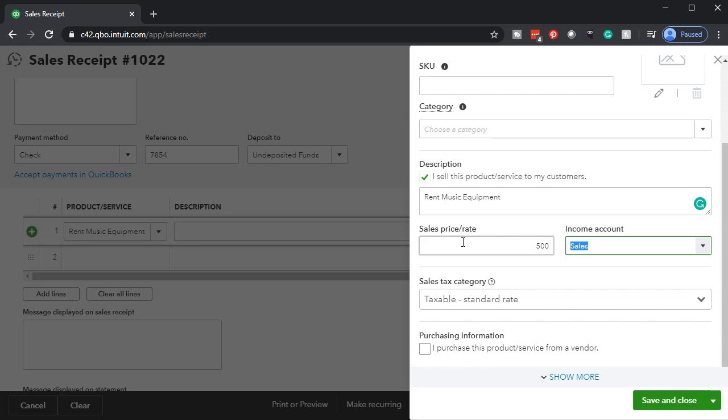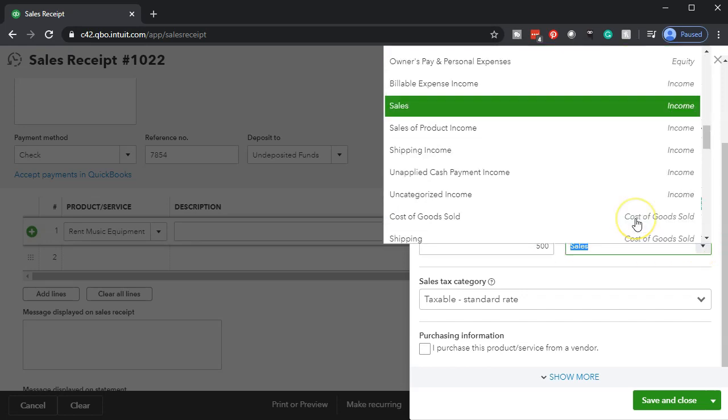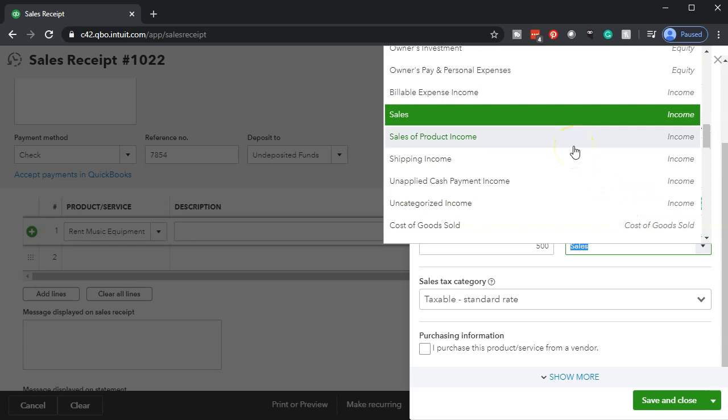Now, we're also going to be setting it to another account over here, the income account. We have two accounts right now, one for our products that we sell and the other for the services. Now, you want to be careful with too many different categorizations of income accounts, but if you have a major difference in the type of income you have, then you might want to have another account on the income statement. Remember that there are various other reports that can help you break down your sales by service item or by item, for example. So you can use those other reports too. So don't get carried away, in other words, with putting too many income accounts.